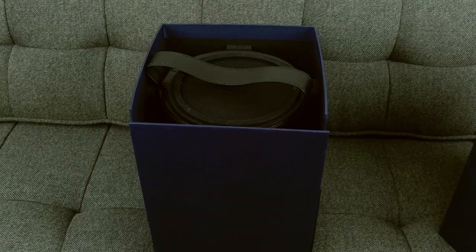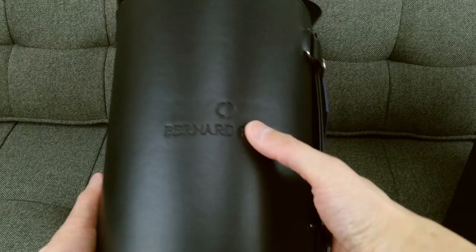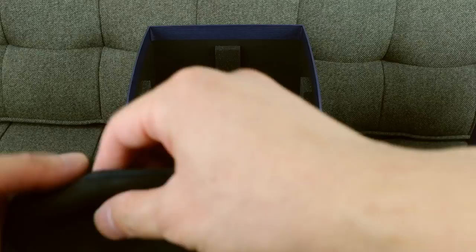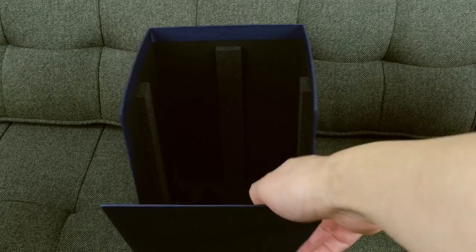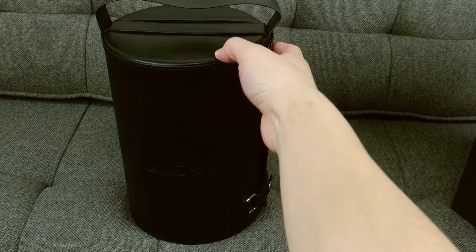I did already open it and use it, so it's not in the exact packaging as it was. It has a case that comes with it, and then there's some cleaning cloth — there's a pouch, actually, and then this is just one piece of cleaning cloth. There's also some paper in this slot which I'll show you in a little bit. There's some necessities that come with it. This is a carrying case or travel case for it. Honestly, I don't think you would really use it but it's just part of the display. And this is in pleather — I kind of expected it to be; I wish it was in leather.